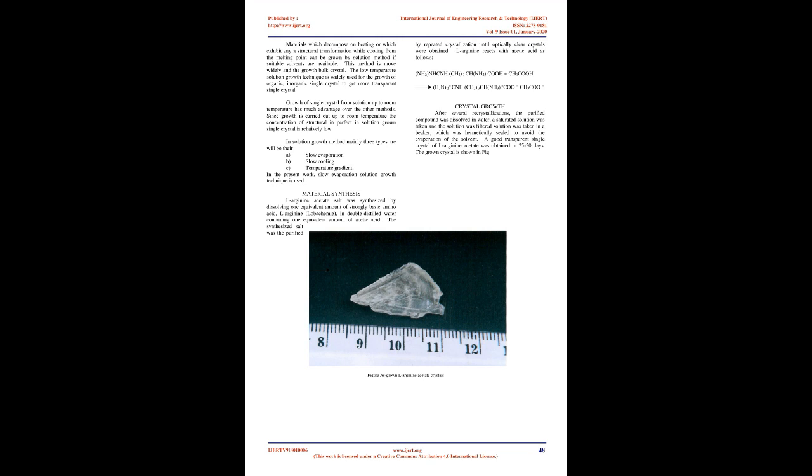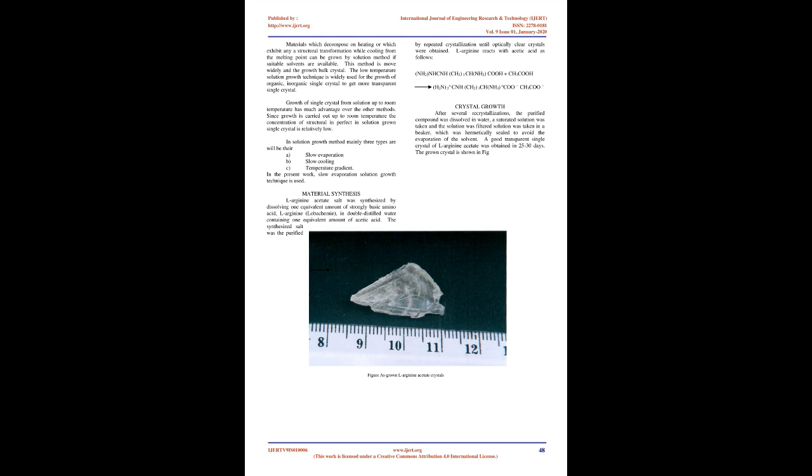Materials which decompose on heating or which exhibit any structural transformation while cooling from the melting point can be grown by the solution method if suitable solvents are available. This method is used widely in the growth of bulk crystals. The low-temperature solution growth technique is widely used for the growth of organic and inorganic single crystals to get more transparent single crystals. Growth of single crystals from solution at up to room temperature has much advantage over the other methods.